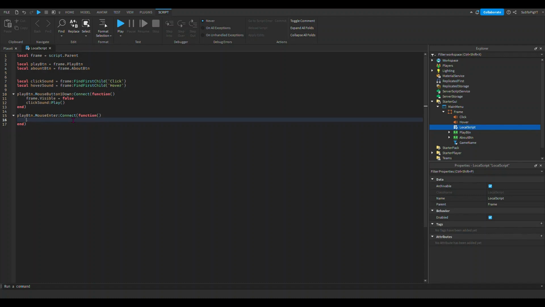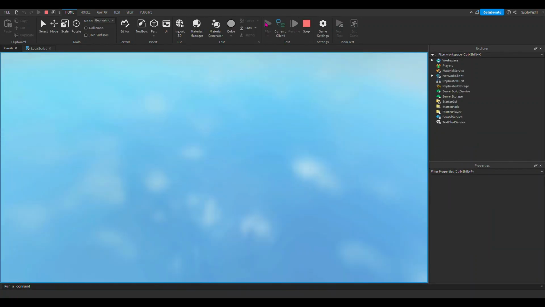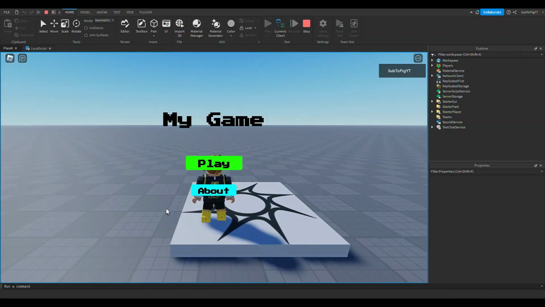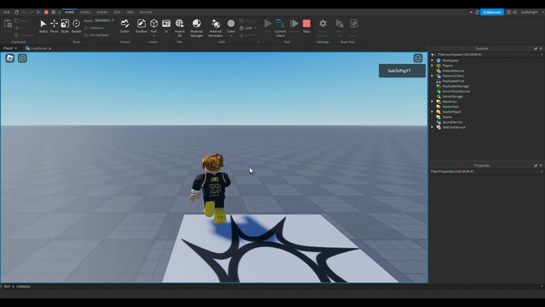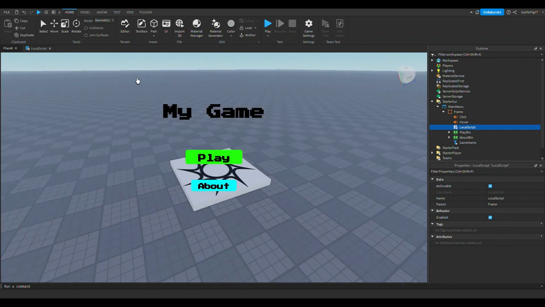Let's hit enter, and now, as you can see, the AI assistant has already given us an idea of what to do. So let's just hit tab, and basically what we're doing is just hoverSound:Play. So that's going to play this hover sound, and I think we're good to go. So now if I click play, you're going to see that we have our main menu, and if I click play, it's going to play the noise, and then the menu is going to disappear.